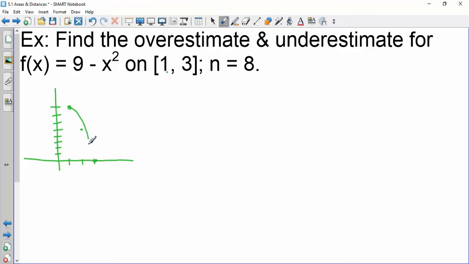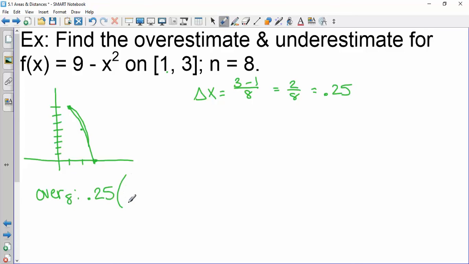So this time, like an upside down parabola, I'm taking that half, and that's what I want to find the area between. My change in x is your ending minus your beginning divided by the number of rectangles. So this is 2 over 8, so 1/4, or I usually think it's easier to work with the decimals. Let's just do 0.25. You can set it up either way. Okay, so for my overestimate, we're using 8 rectangles. Length times width, all these have a width of 0.25.